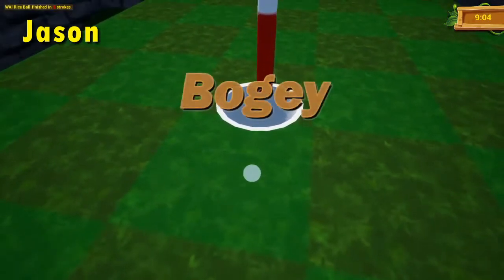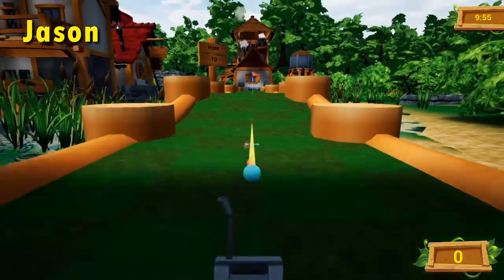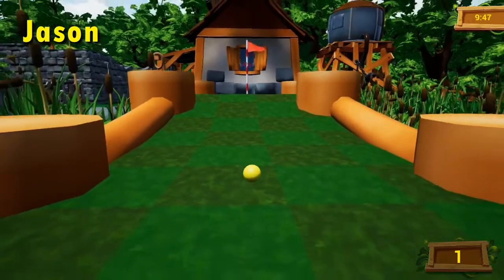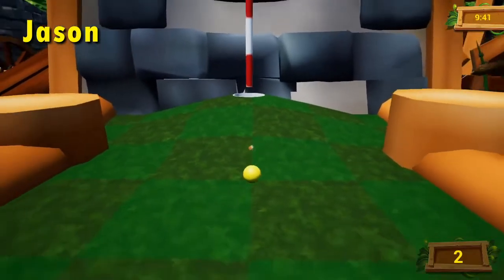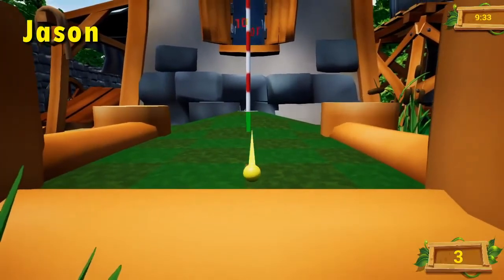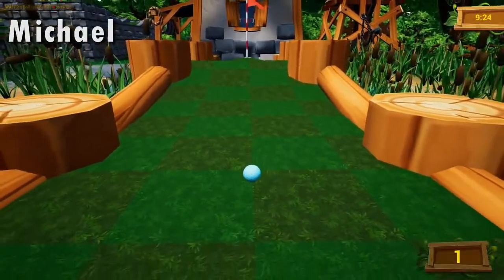Bogey. Oh well, I've gotten enough hole in ones. This one's a jumper one. I remember this one. Dang it. Okay. There we go. Par! Oh, looks like you got a nice first shot, too.